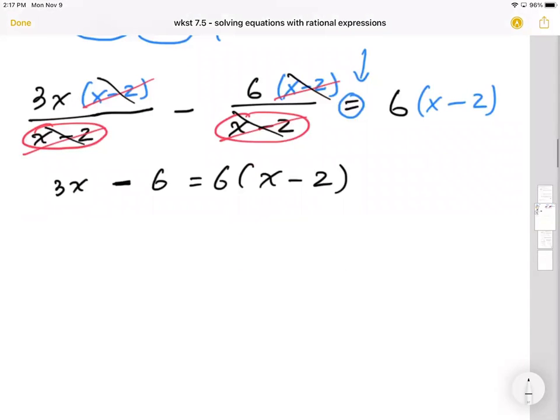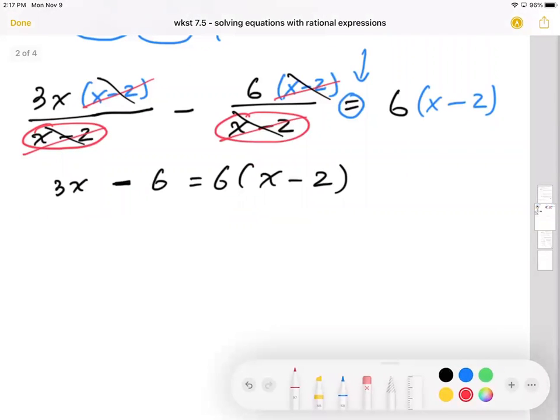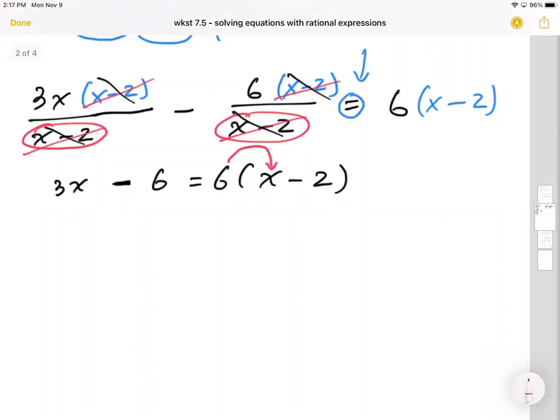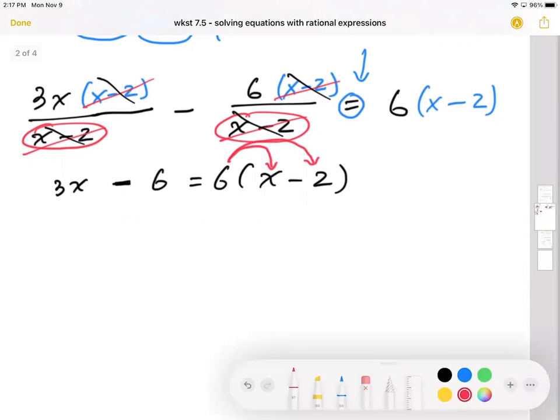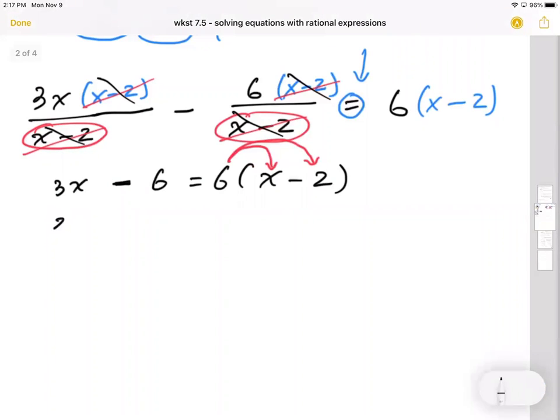And if you see this thing here now, what do we need to do? We need to distribute the 6 in. Go back to chapter 2 and chapter 3. With distributing our x in, we have 3x minus 6. 6 times x will give me 6x, and 6 times 2 gives me 12. But because there's a negative, I use it in that. And again, now it's up to you, right? Now it's up to you.